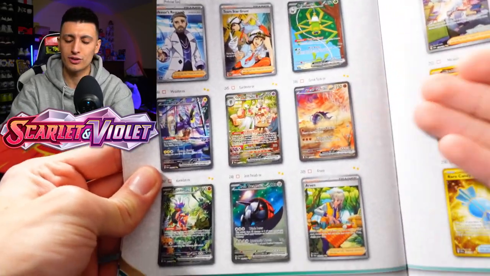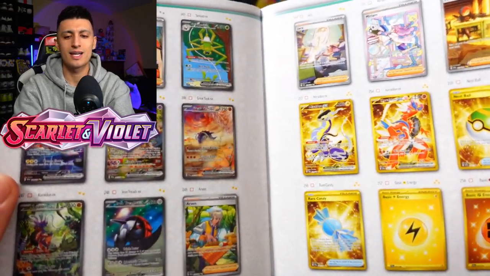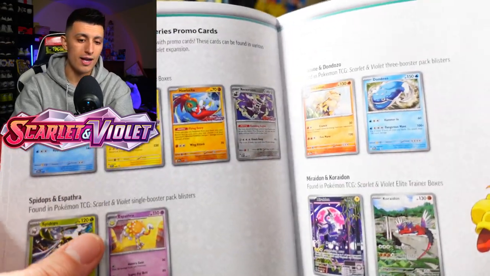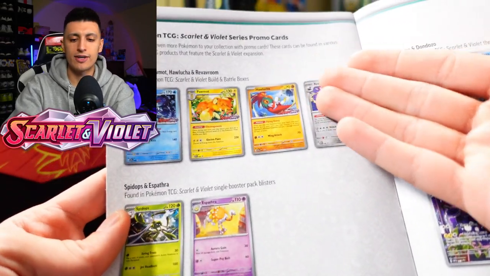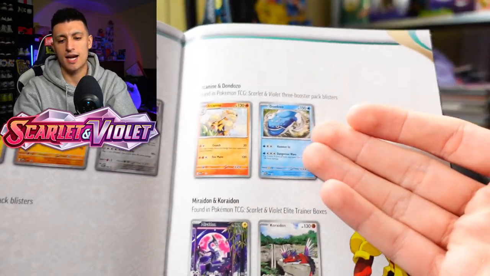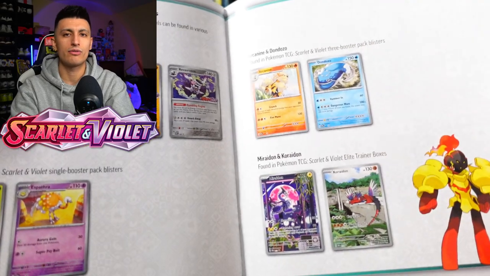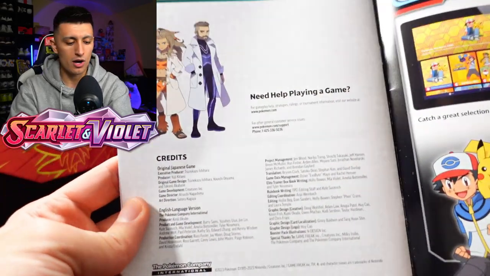I'm not gonna ruin it, but there's just so much cool stuff in this set, man. We've already pulled two gold cards, an alternate art, some full arts. I gotta say, the pull rates from Scarlet and Violet have been fantastic so far. And then besides the cards you can pull from the set, they have a little look at all of the build and battle promos and the check lane blisters and the three pack blisters. So if you guys wanna see the blister packs opened up, we just uploaded a video today opening up all of the blister packs.